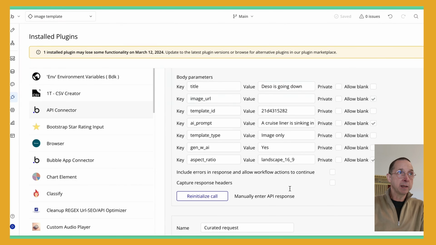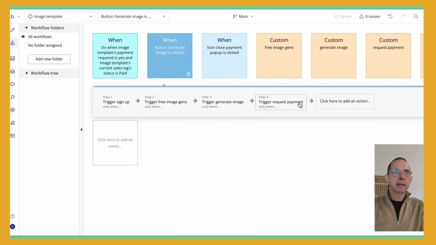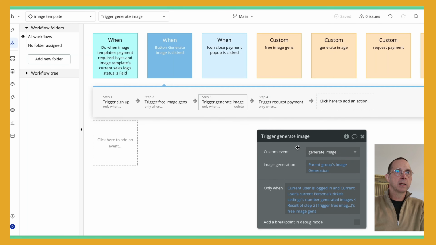And that makes it really simple, because if I go into the reusable element where this all happens, we have a button down here. Scroll down, you'll see there's a button called Generate Image. And if I go to the workflow of this button, you can see that here we have trigger image is the actual custom workflow that is going to be called. And all that does is goes generate here. Let's see, trigger free image here, and yeah, it's just going to pass through that one API call here.